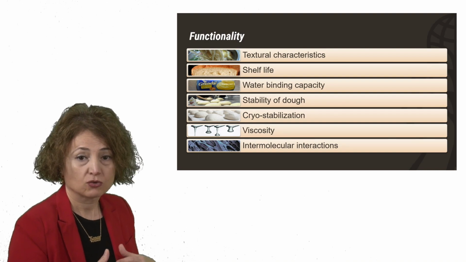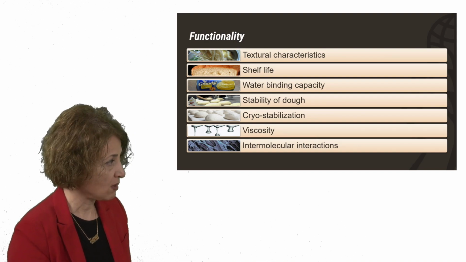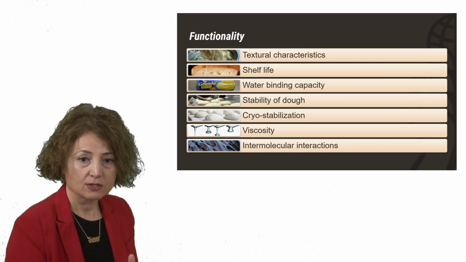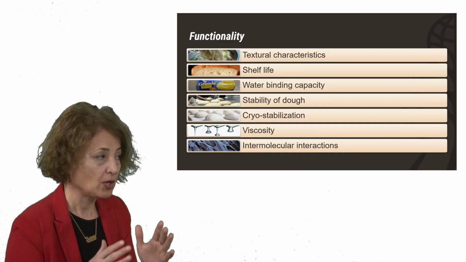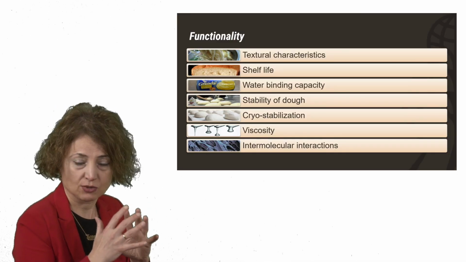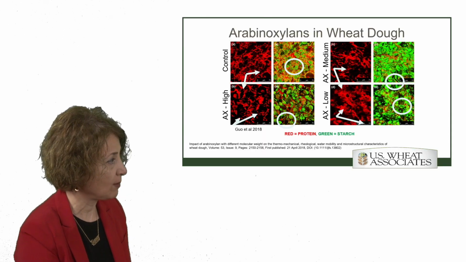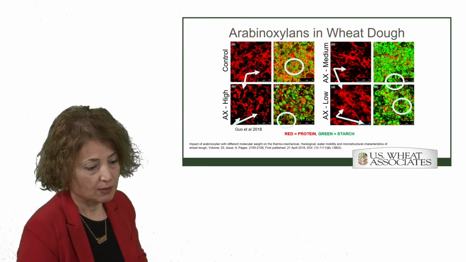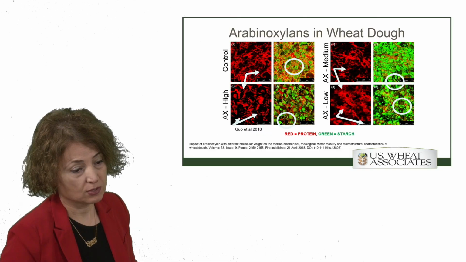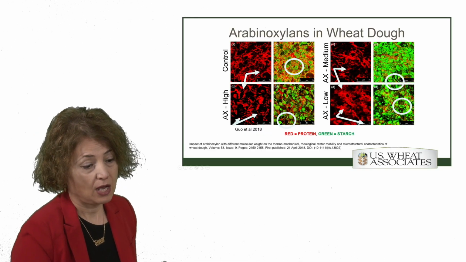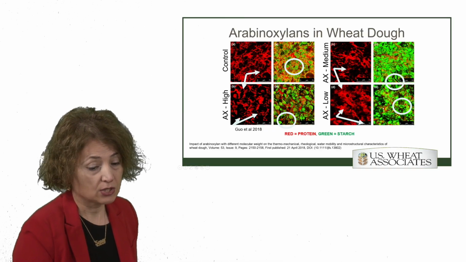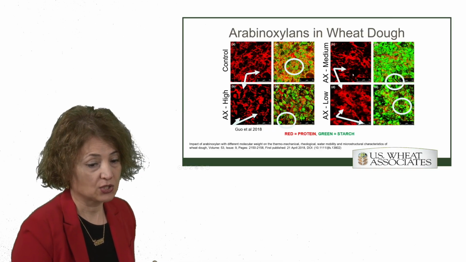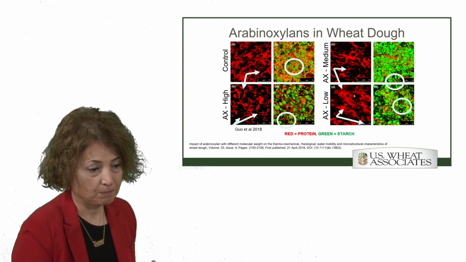Again, they have significant impact on the viscosity. And arabinoxylans also have unique interactions with proteins, wheat proteins. They actually form three-dimensional gel systems. We are going to talk about them too. So arabinoxylans, again, can have different sizes, high molecular weight versus medium or low molecular weight. We can actually localize them and see them in the bread versus in the dough system.